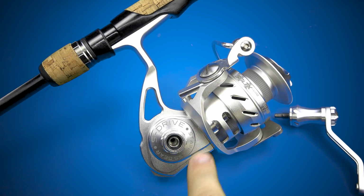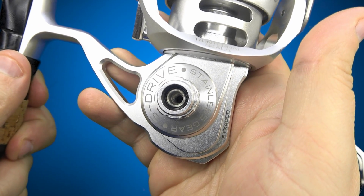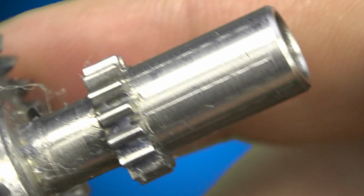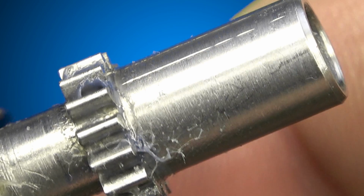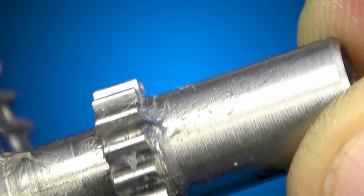You're not going to be able to see it here, but on a close-up, when they machined the spur or fitted the spur that runs the oscillation on the axle's main shaft, it looks like it gouged and grooved the axle, and I wanted to see if it was going to impact the seal. And I'll tell you what, it does.